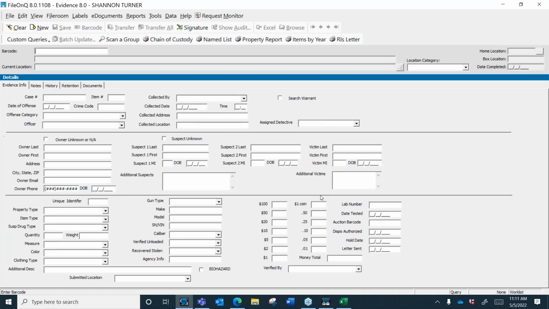Another question, this is going to be related to eDocs, is can we upload pictures? Yeah, if you want to. I recommend that you do not upload pictures that are actual evidence. Do not put digital evidence in your docs. Put that in your actual EvidenceOnQ digital system, because you need the authentication, the metadata, the security, that kind of thing. But for example, my prosecutor was great about saying, there's no way I'm hauling that into the court. Just take really good pictures of it and return it to the owner.